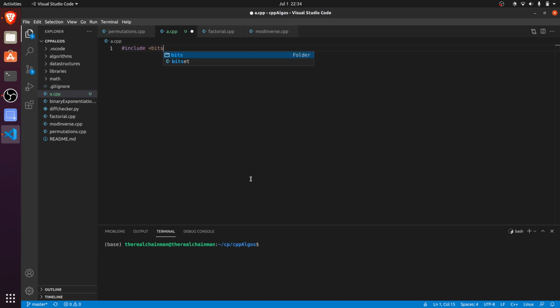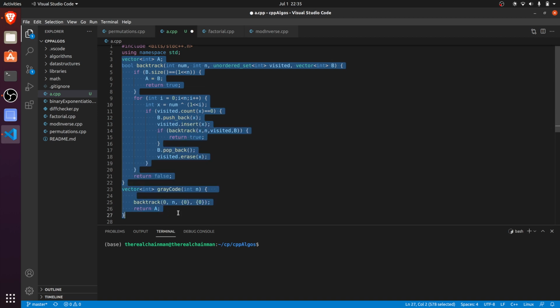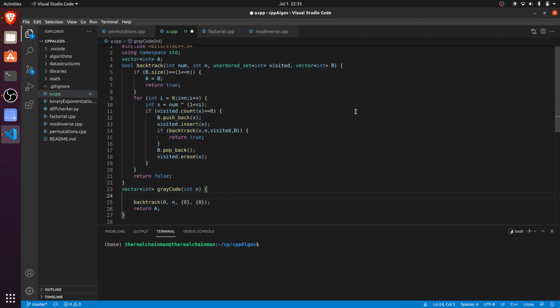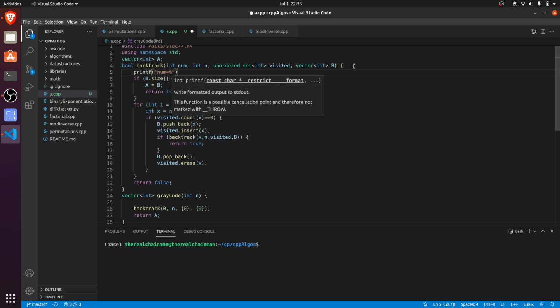Include bits, stdc++. I think I know how to do this now, so I'm kind of coming in already prepared. Go here, push this back. So let's print F equals D. What is N?